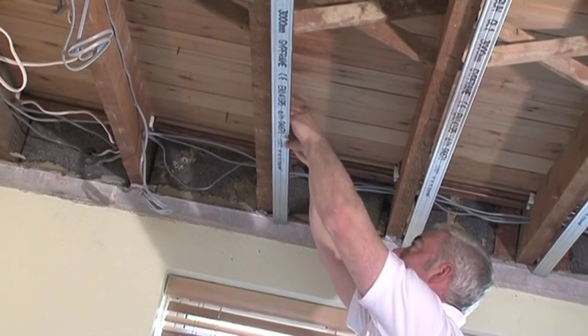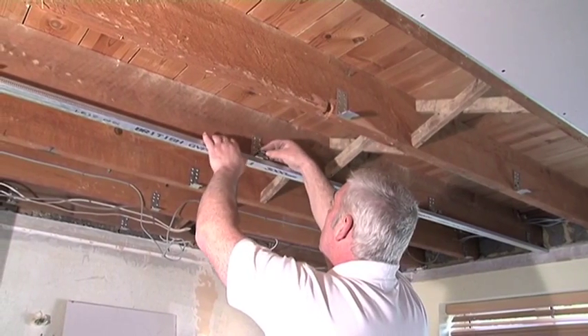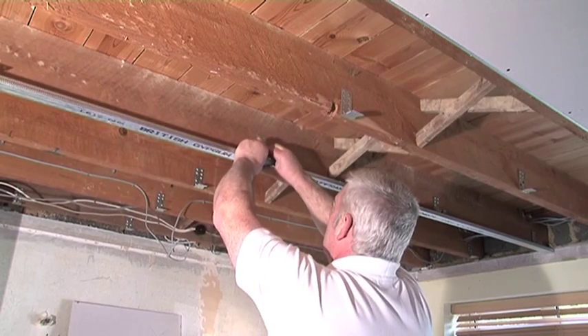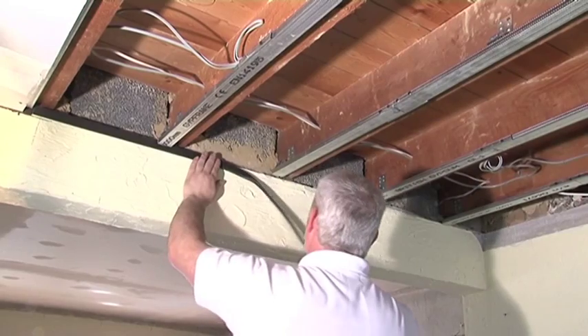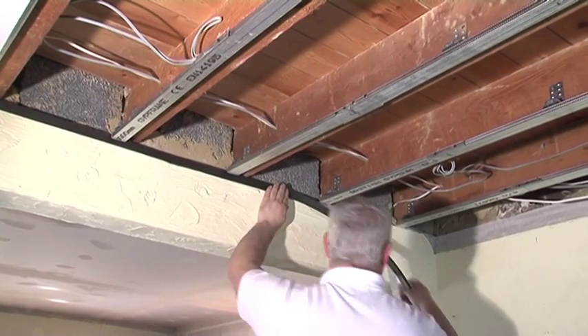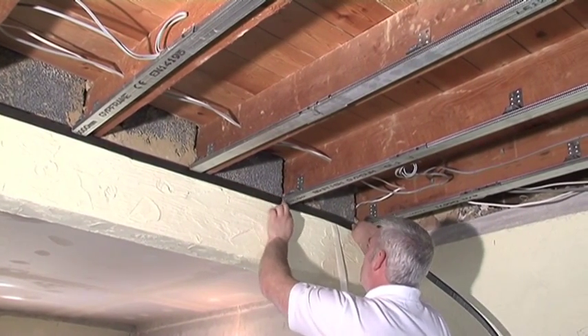This system achieves a floating acoustic ceiling with as little as 6mm ceiling height loss. The ISO mount absorbs joist movement caused by activity in the room above and prevents ceiling cracks that would occur if the system was rigid. Oscar foam self-adhesive insulation strip is attached around the line of the ceiling, sited so as to prevent the channels and ceiling boards once fitted from directly touching the wall, as this contact would create a noise path.